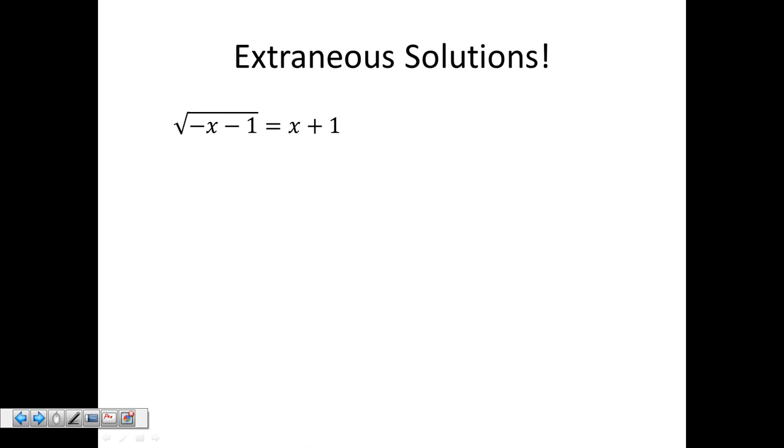Now, you do have to be careful with extraneous solutions. We're going to take a look at an example now where we have a square root on one side. We have a variable on the other side, but we're going to just deal with this like we have the other ones, where we'll square to get rid of the square root. And I need to remember, I'm squaring that whole right side. I'm squaring a binomial. I don't do that just by squaring the x and squaring the 1. I have to remember to FOIL over there on the right-hand side.